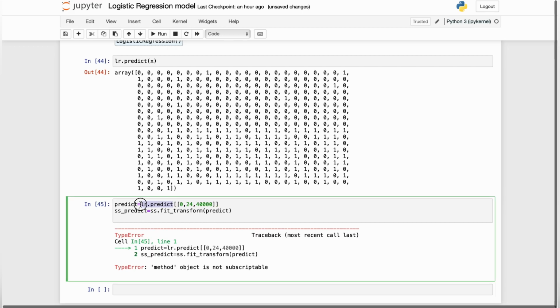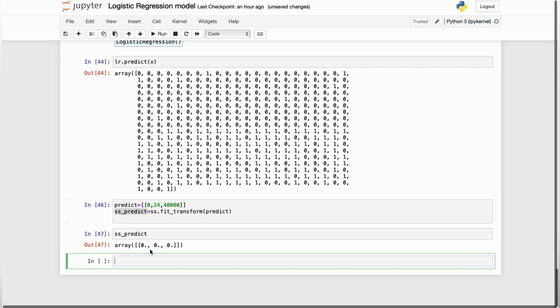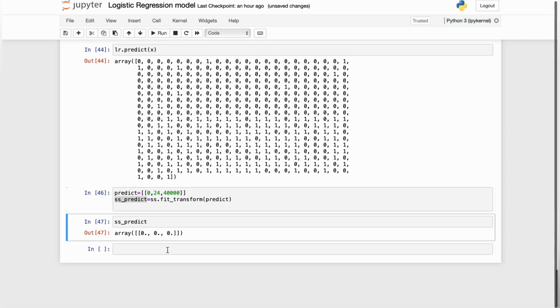We just need to remove this from here because we are predicting the existing value, and once we pass this command, it is successfully executed. So now let's run this command first. As we can see here, it's showing 0. It means that the consumer will not purchase the product.